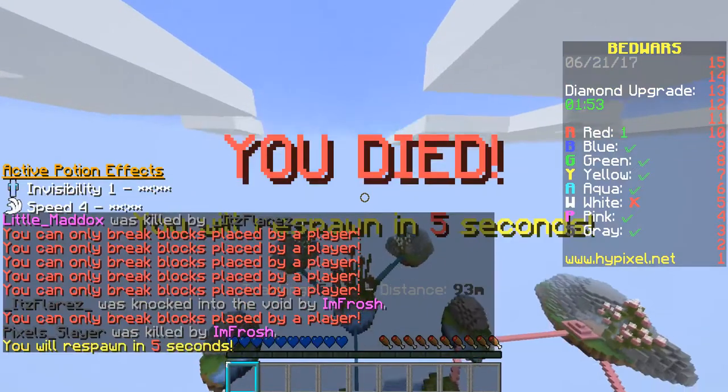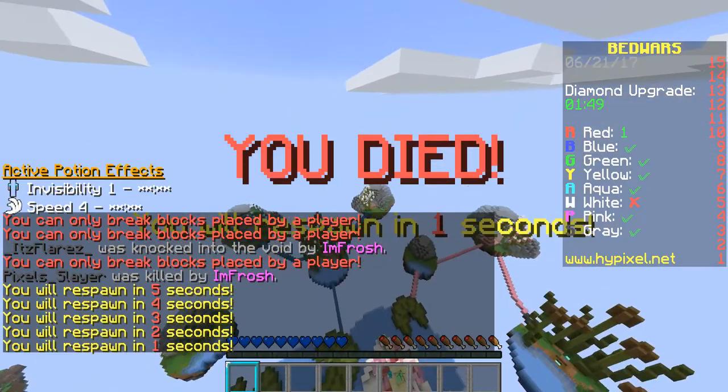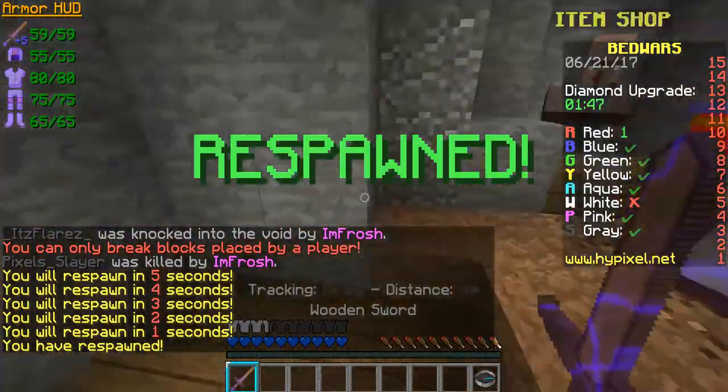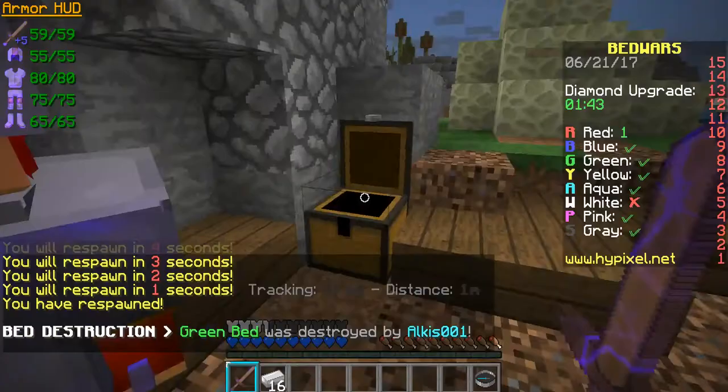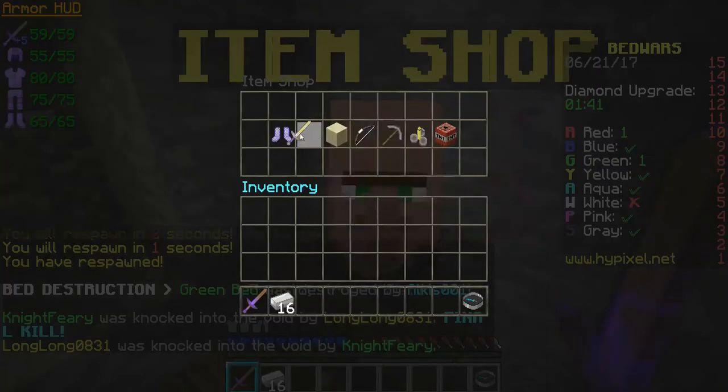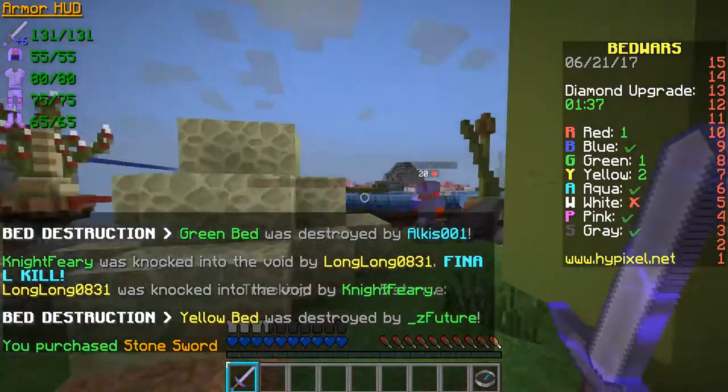It's okay. I'm fighting. Oh, 2 hearts. Come on, just a little bit. Okay, so you buy TNT first. Okay. Is there any 10 iron? We don't have any resources left. Maybe we should buy forge. Yeah.